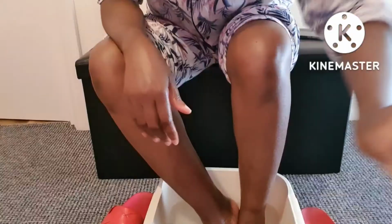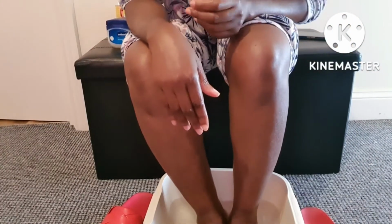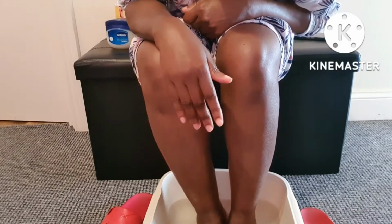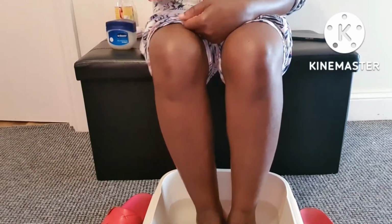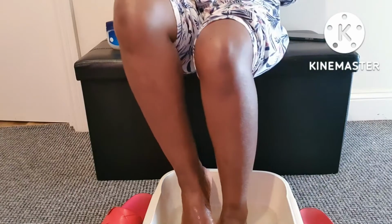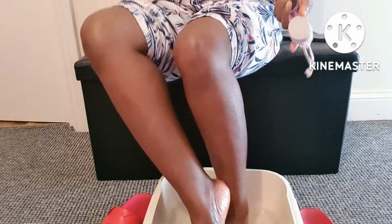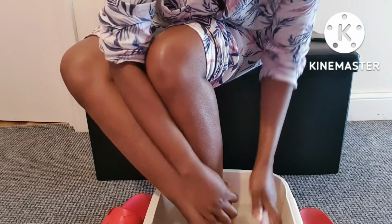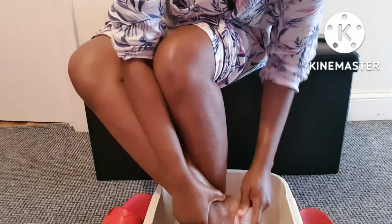Okay, so guys, I put my feet in. I'm just going to leave it to soak. So this is after 20 minutes. I wasn't actually counting. So we're just going to use this to scrub it. Yeah, it feels so soft.